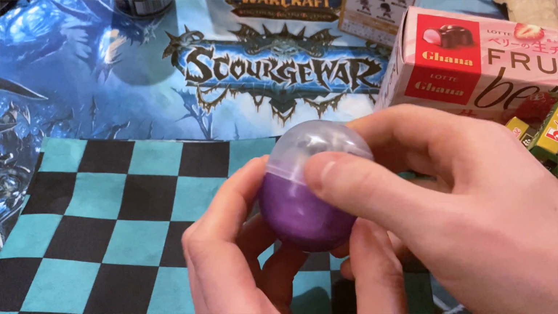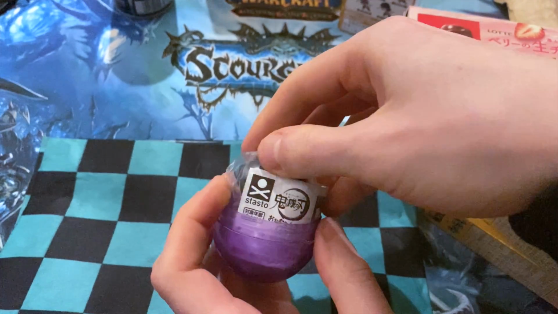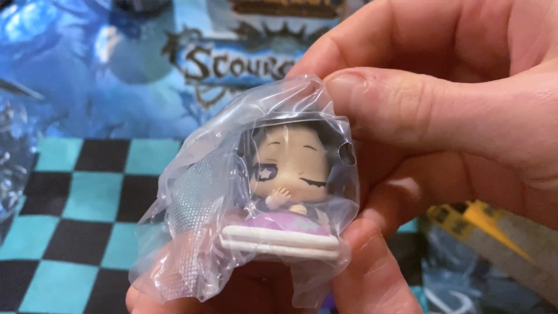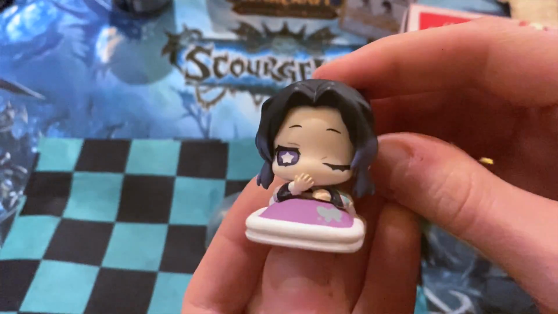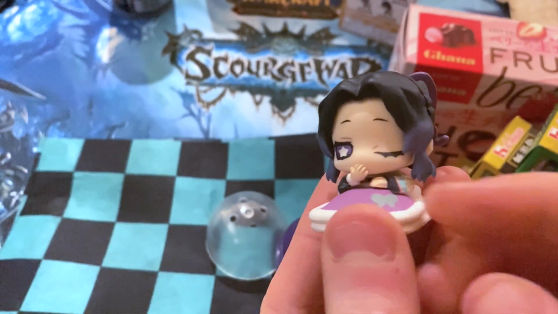It's a gamble. They like gambling in Japan, even though it's legal. Let's open the gotcha, right? Yeah, sure. Or Nezuko. That's good. It's the big game. Now we have Shinobu. We have Shinobu waking up in her bed, ready for action to, you know, slaughter and stuff.